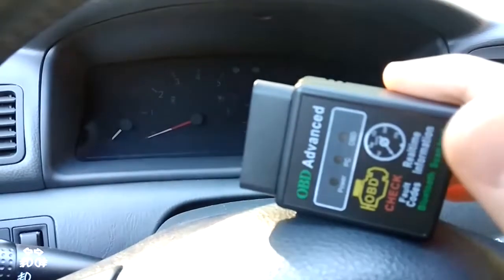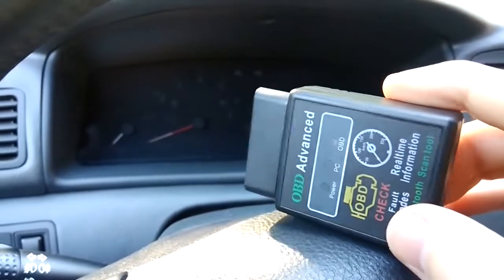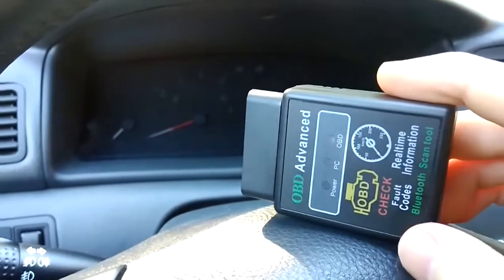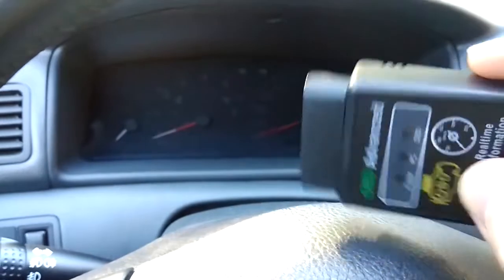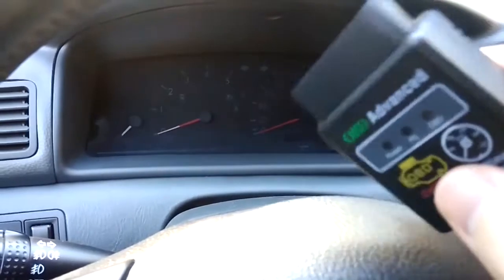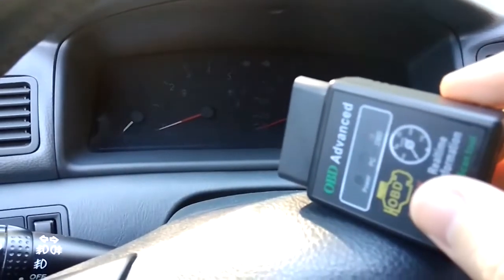What we'll do today is reconnect this device to the car's OBD port and use the Torque mobile app to scan the car. Hopefully we can find the car's fault codes, because several days ago while driving, this car had three warning lights illuminating on the dashboard — and we didn't check it until now. Let's see what we discover, and hopefully it will not be very expensive.